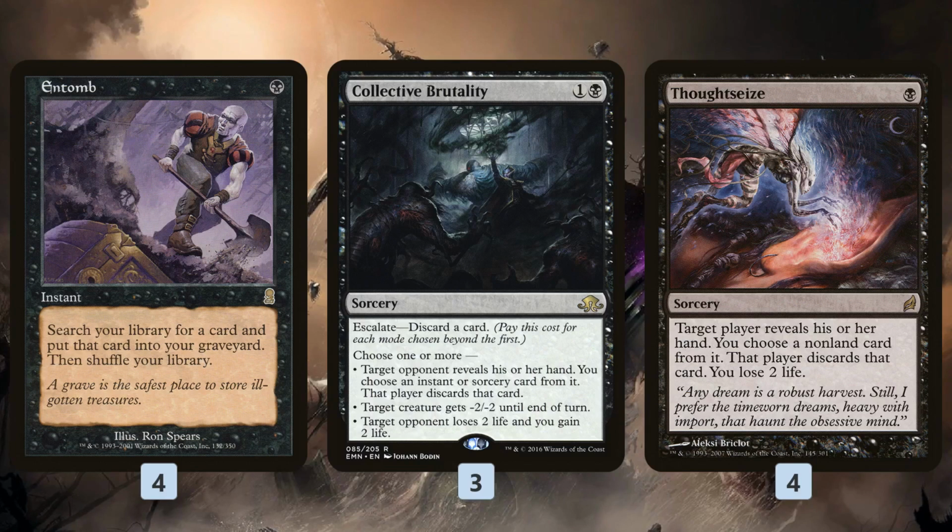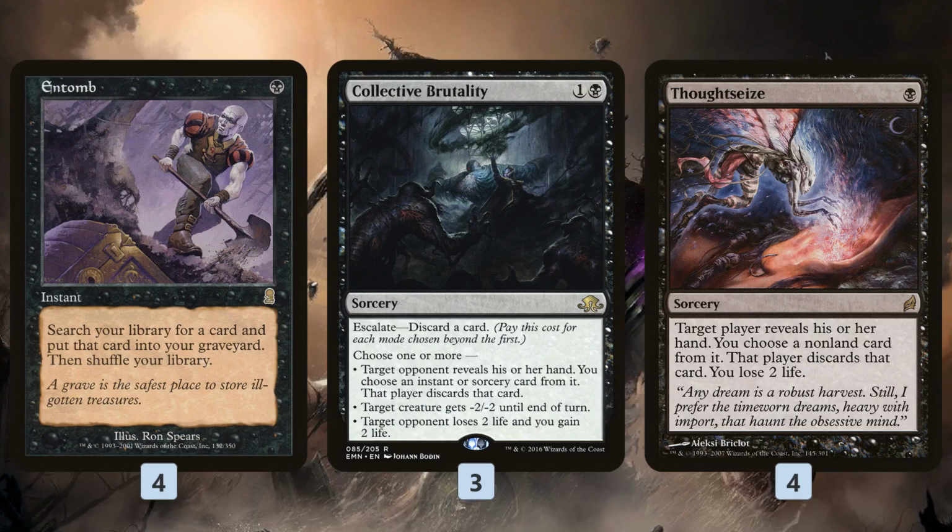And they're very good in the deck because we can use it on our opponent to strip away a Force of Will or something else that can interact with our plan, but we can also use it to get a card in our graveyard. Collector Brutality, we just get to discard a card for the escalate cost. Thoughtseize, while it sounds weird, we can turn it on ourselves if we're looking to get a turn 1 Griselbrand or Grave Titan into play.